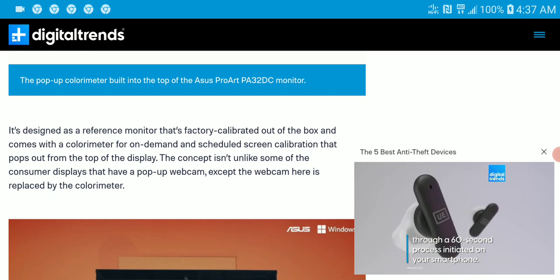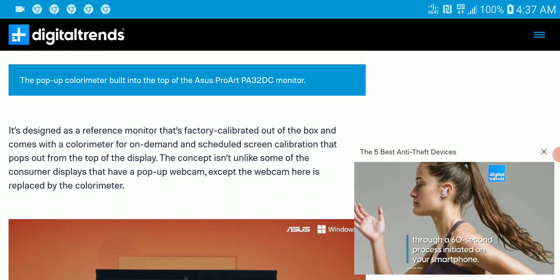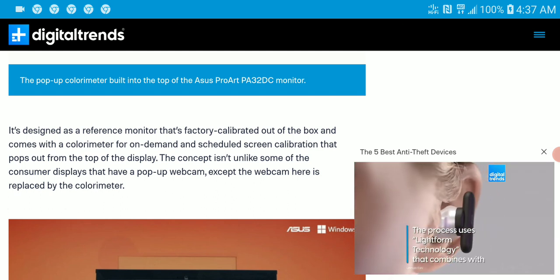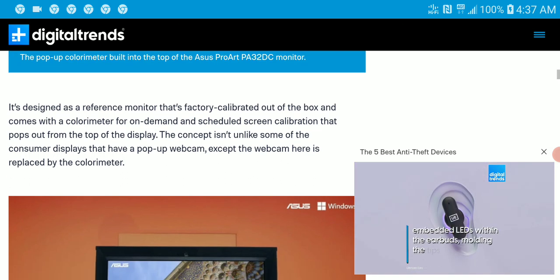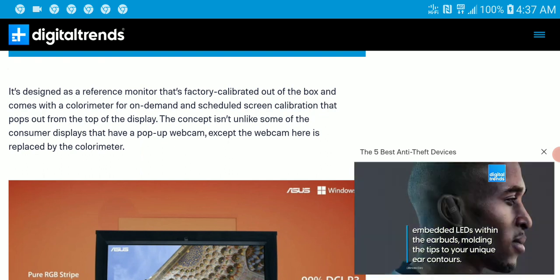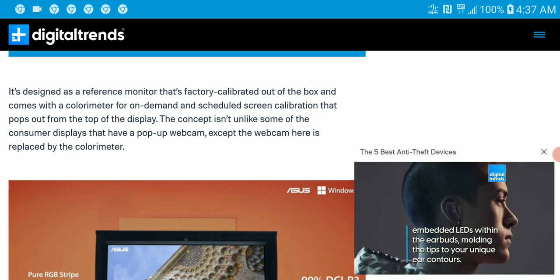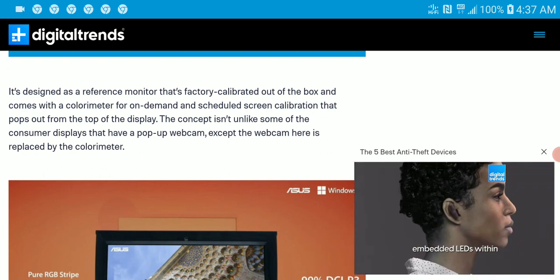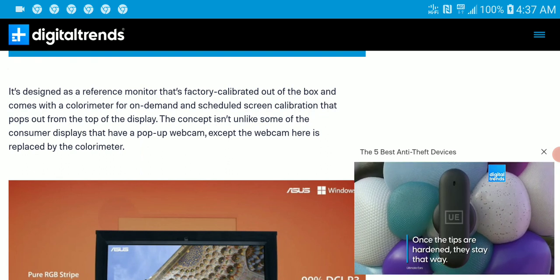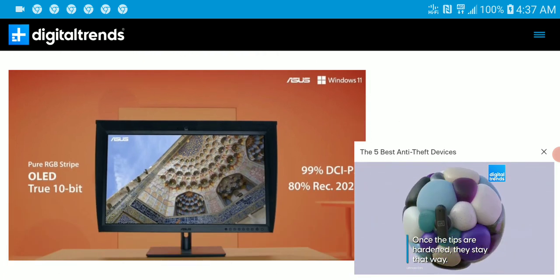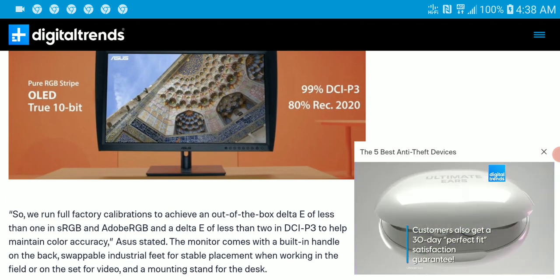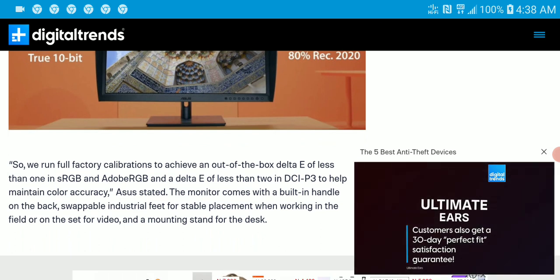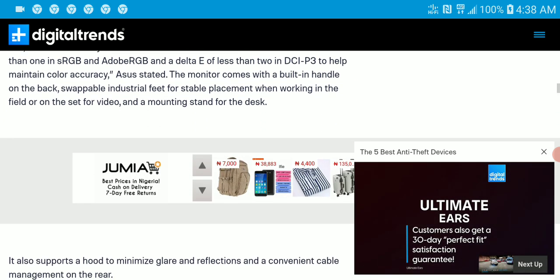This will do it for you because it also has an inbuilt colorimeter that works out very good colors that you need, and it's really good overall. It's really designed for consumers that need the very best, especially the ones that create content at home. So like I said, you can go for this.